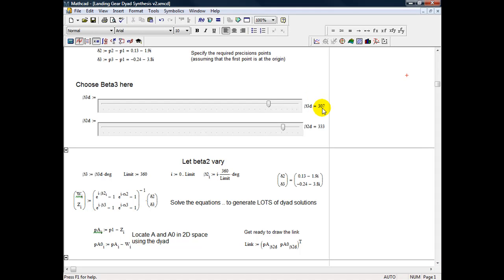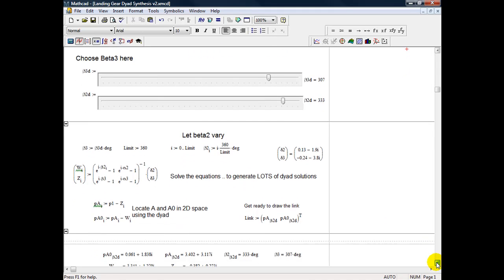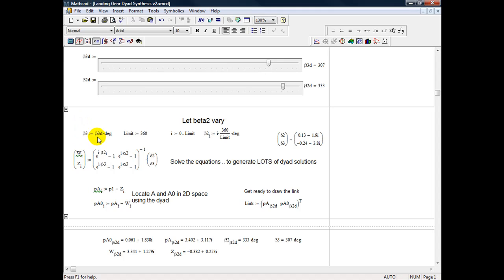this is a number called 307. Surely that means degrees, right? That number 333, surely that means degrees. I've eventually got to convert this stuff to radians for it to make sense, right? Sort of. Okay, I'm going to first of all take beta 3D and multiply by degrees to convert it into radians. Doesn't that sound just wrong? But if you look at the value of DEG, multiplying by DEG will take this number and convert it into radians. So now beta 3 is in radians.